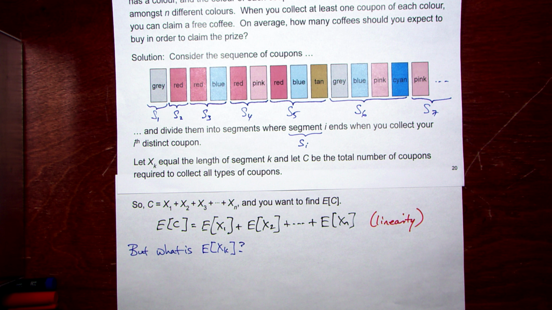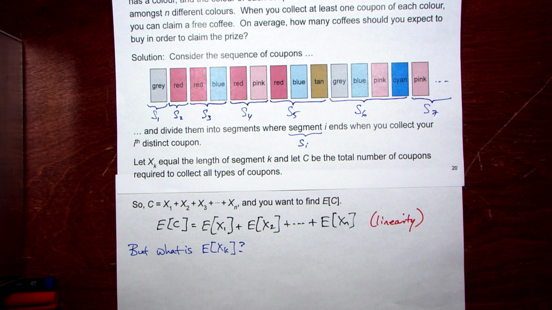And you keep on plucking out coupons, right? One at a time. And it's possible that you fail, and then you have to redraw, or it's possible that you succeed, and then that ends segment K. This should sound like a distribution to you in your head. What distribution is it? Geometric, yeah. You keep on trying things over and over until you succeed, and then you quit. And we're interested in how long it takes until you quit. It's exactly a geometric distribution.